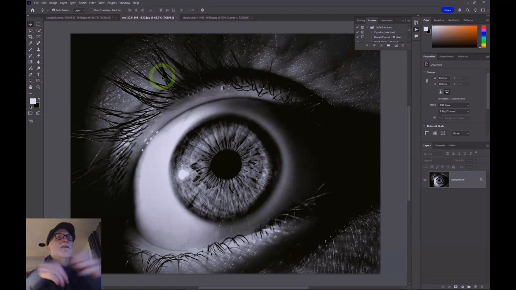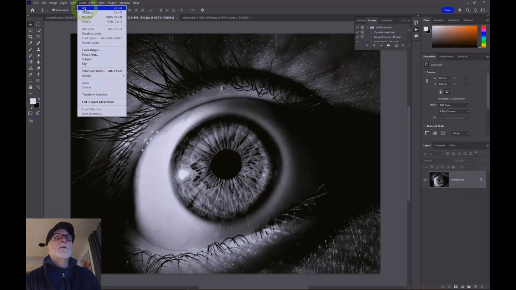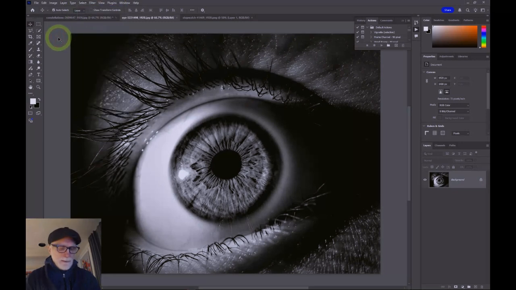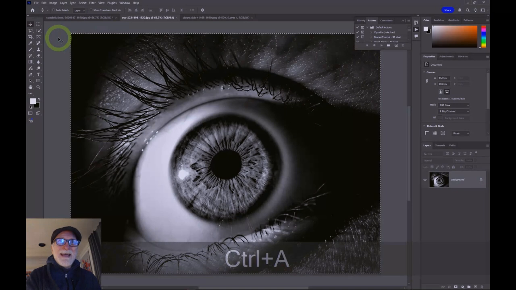To copy this image and paste it into the constellation image that we have open, we can select that entire grid of pixels by using the Select All command from the Select menu, or we can use the keyboard shortcut for Select All, which you can see here is Control A. We'll hit Control A on our keyboard.